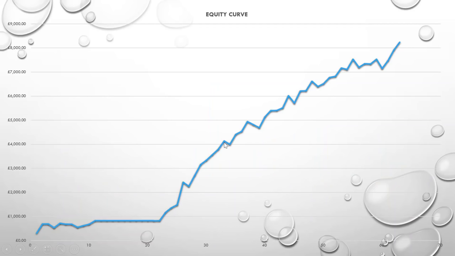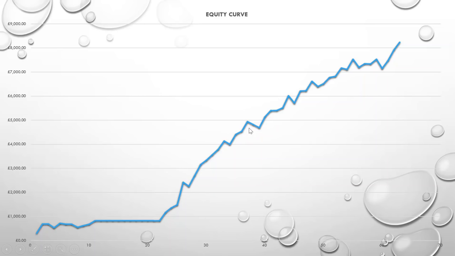But look at the way this equity curve rises. And again, this helps to manage our expectations. It's not just going to be a straight line. Look, it goes up, then there's a pullback. It goes up, then a pullback. Up, pullback. Up, pullback. Up, pullback. Up. And then here, it goes a bit sideways for a period of time. Then pullback. Then growth.